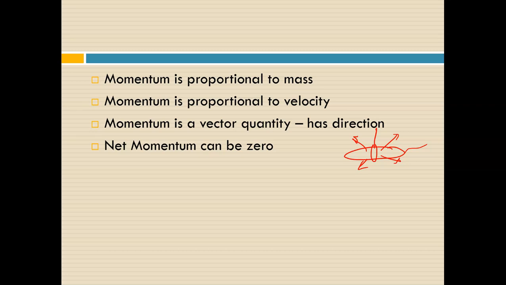Now, that's not going to stay that way, because once it explodes, gravity is going to pull things down, and now gravity is going to change the momentum of all of those parts. And in fact, we'll talk about that right now. So net momentum can be 0. Let's do something. So we can calculate the momentum. Momentum is not mass times velocity. Momentum is calculated by taking the mass of the object and multiplying it by its velocity. That's like saying force is not mass times acceleration.